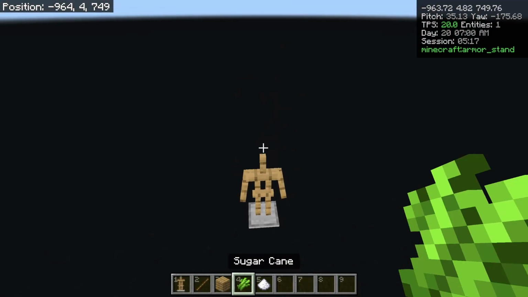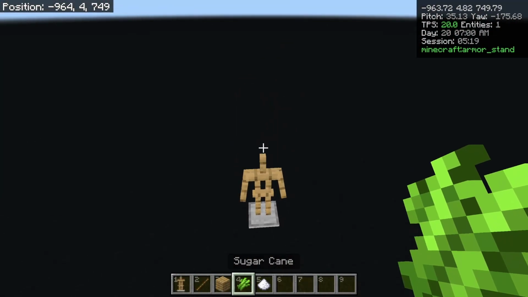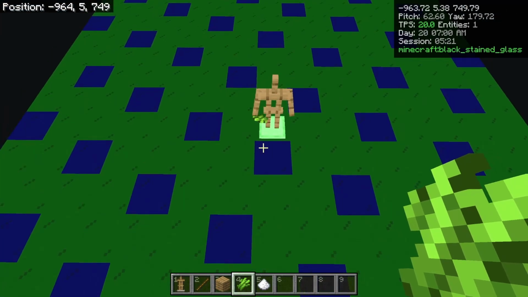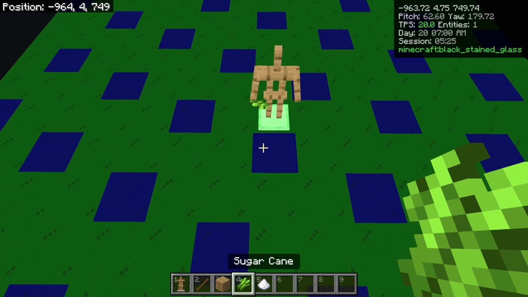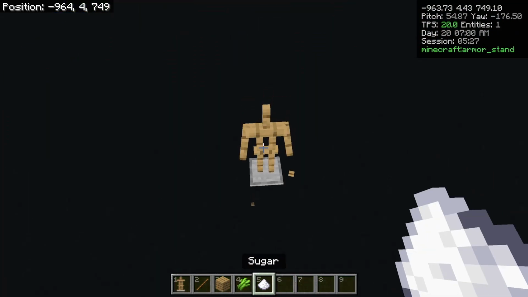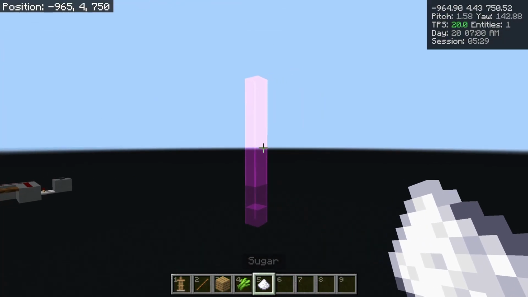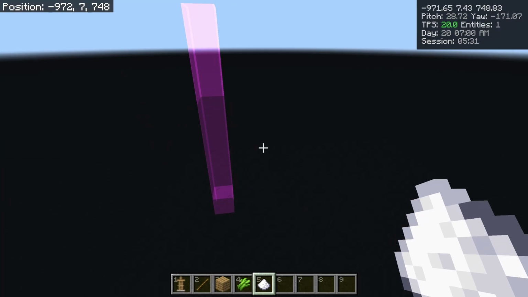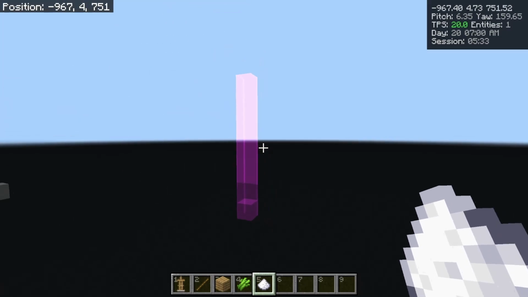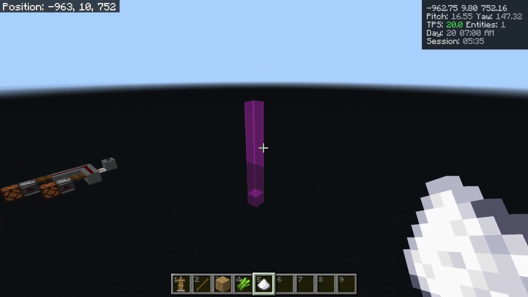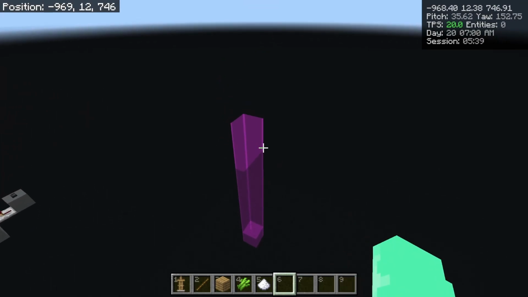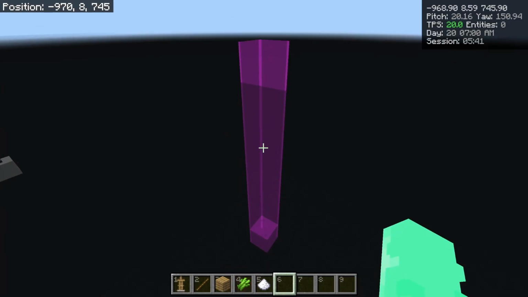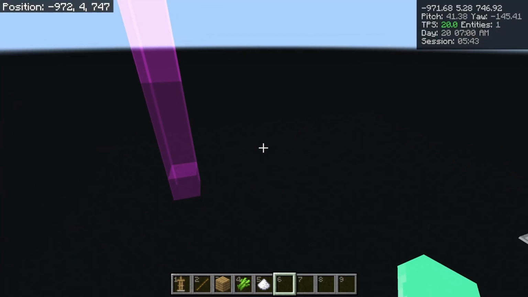It even does some of the less massive things, like show you where the optimal layout is for planting sugarcane, or whatever sugar does. I'm not sure. Again, Mad Hatter has a full list of all the things that the armor stands can do in his video, including the explanation for what this is.